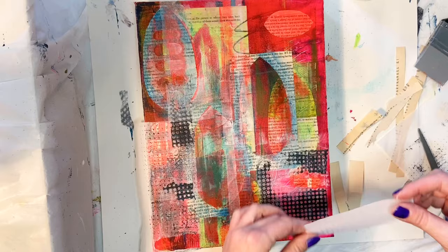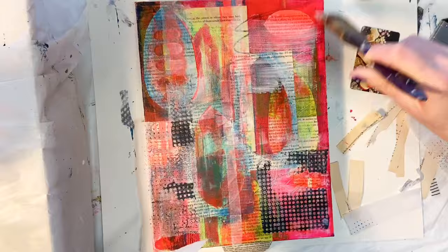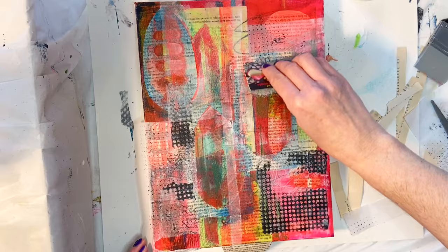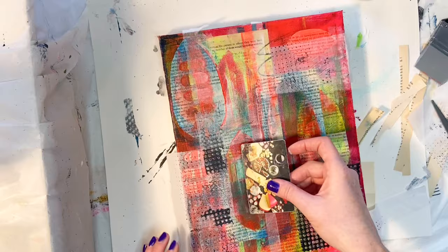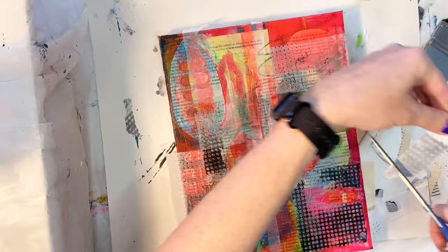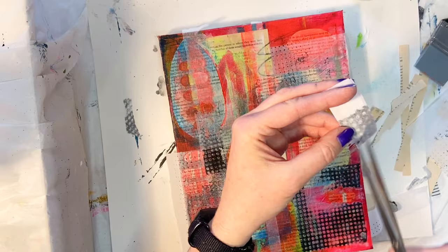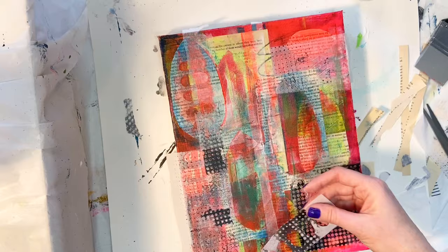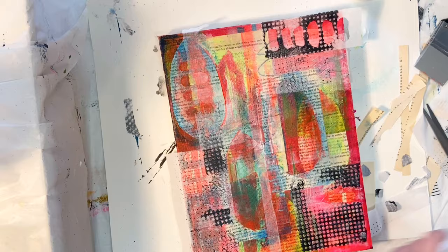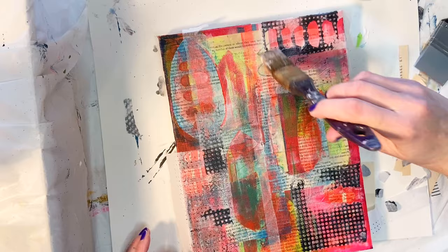I decided to add even more of the more blank tissue paper on — some of it has a little bit of design, but there are just large patches of plain paper because I'm really enjoying the way that it is adding that tonality. It's almost creating a translucent patchwork kind of effect that I really like, and that's an idea I'd like to push really a lot further in a larger piece at some point in the future. Maybe just doing an entire canvas of nothing but large patches of color and tissue on top just to see what happens. And if it ends up just looking too much like a background, I can always add to it. A piece is never finished until you say it's finished — so if it looks unfinished to you, then it probably is.